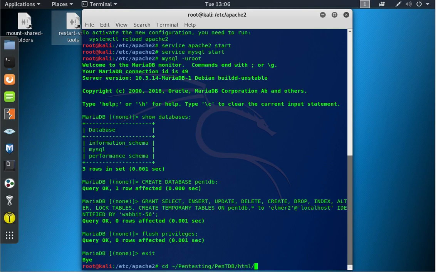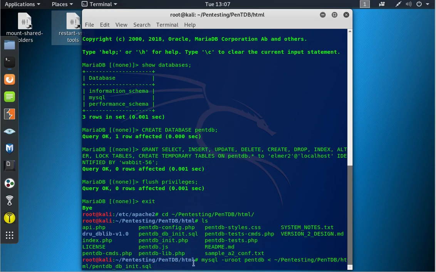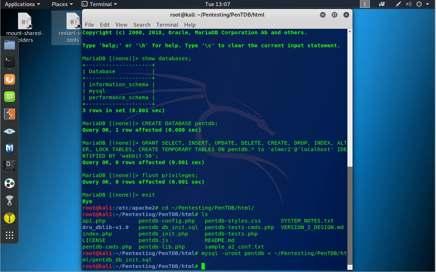And if we go to the source area, the installation file that's included is this one right there. And so you can just say, use MySQL to go ahead and import that file. Boom. And I think that's in there. So that looks good. All right. Next, we're going to customize the settings files.